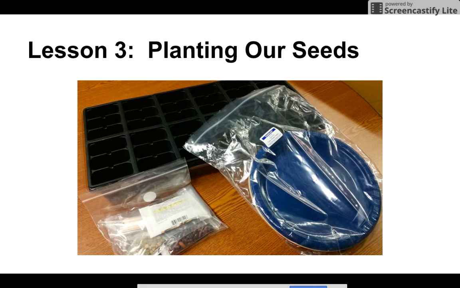Lesson 3 in your teacher's guide starts on page 21. In this lesson, students plant their seeds. Please note that there is a special way students will plant their seeds. To prepare for Lesson 3, you will need to do a few things. While I review these instructions, we will watch a short video of some first graders planting their seeds.